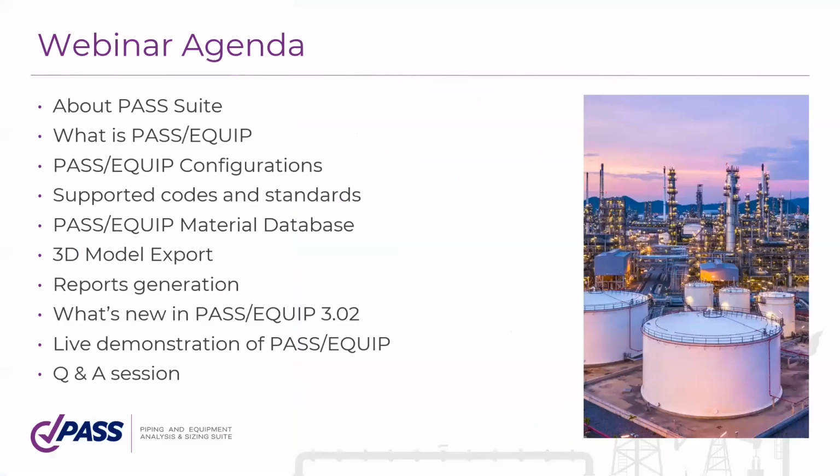Okay. So first about some agenda of this presentation. I will talk to you about some words about PAS Suite and about PAS Equip software, and about its functions, supported codes, features, and model presentation, different types of equipment which can be analyzed in this software, and also some new features of the version 3.2, which is scheduled to be released in June. And after my presentation, we will have a live demonstration.